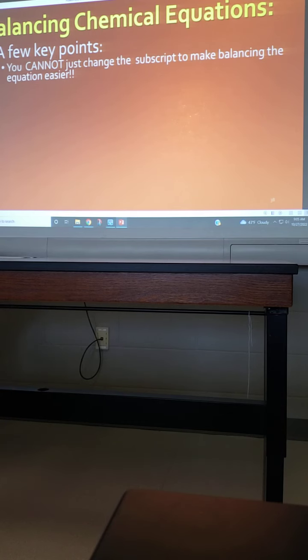Still pepperoni pizza. So this 1 and this 10 are basically just the coefficient. It's just saying how many of those pizzas I have. Not changing the type. I'm not getting wings now and subs now. It's just pizza. Right? The pepperoni pizza is staying the same. Just like the formula stays the same, meaning I have the same substance or that same compound. I can put a coefficient in front of any of that, and it's still that same thing.